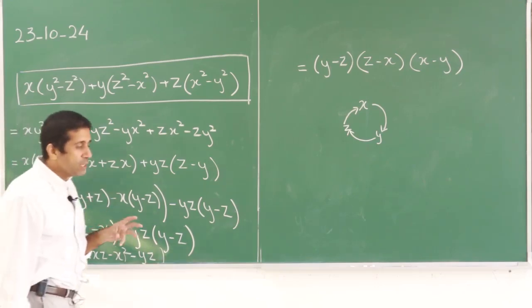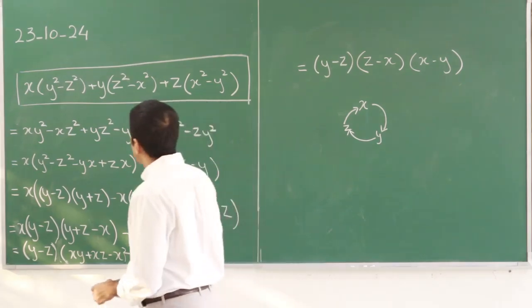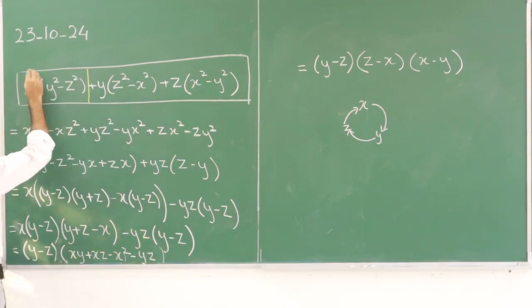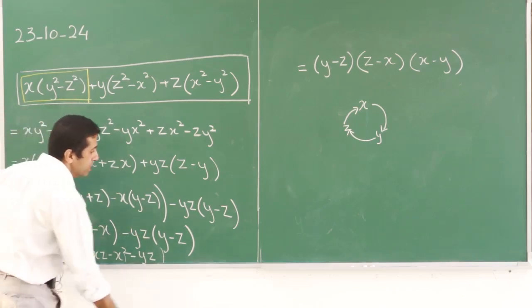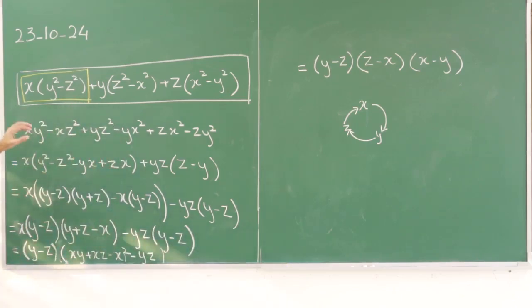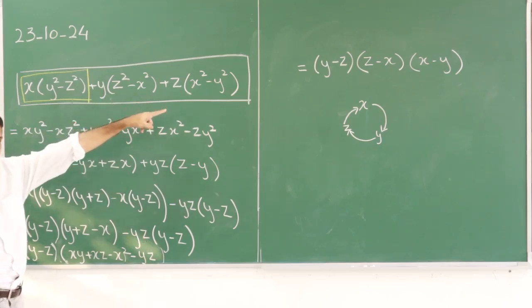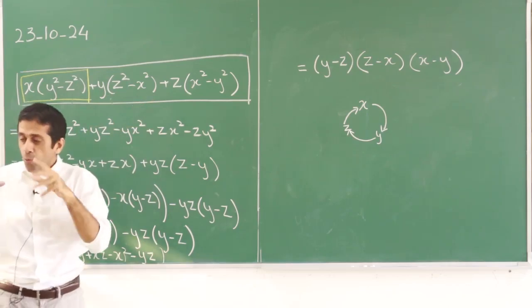Look, there's a symmetry in the polynomial. The symmetry in the polynomial is कि अगर मैं आपको ये टर्म दूँ सिर्फ, right? And that's how I generated the polynomial. अगर मैं आपको सिर्फ ये टर्म दूँ, x times y squared minus z squared, and then you replace x by y, y by z, and z by x. Replace x by y, y by z, z by x. So what will you get? You will generate this term. Then the next term you replace y by z, z by x, and x by y, and you will generate that term.